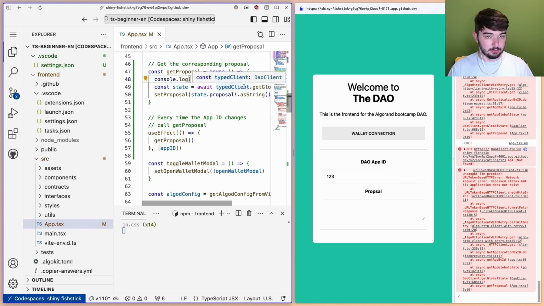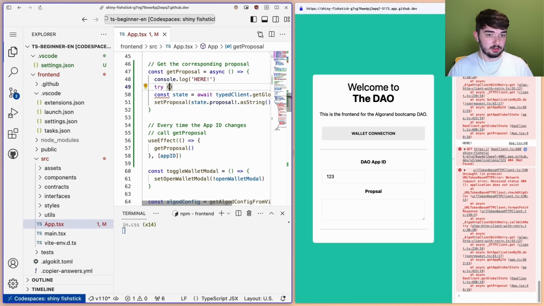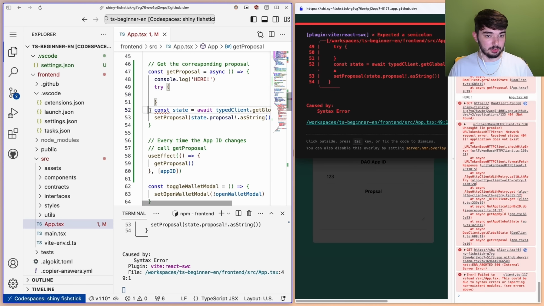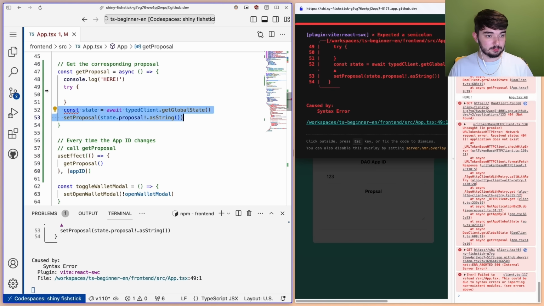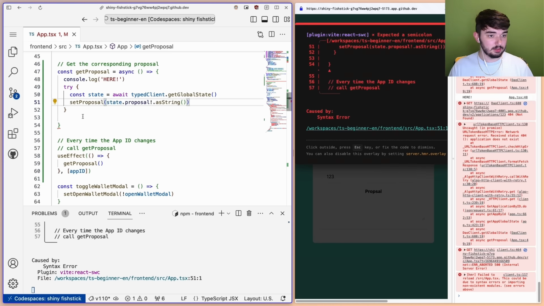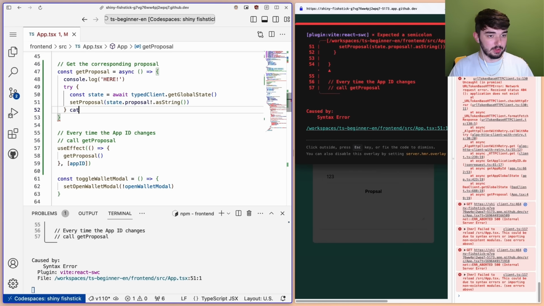So what I want to do is wrap this in a try catch block. So I'm going to try this. And if that throws an error, I'm going to catch the error.